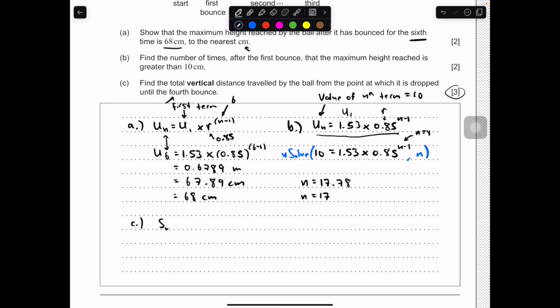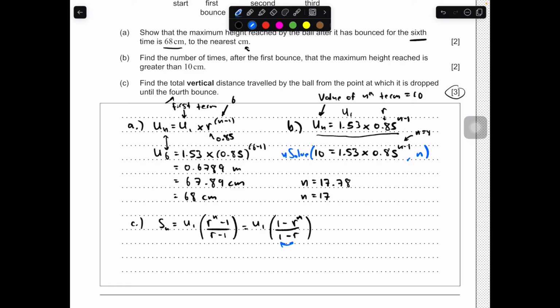So Sn is equal to U1, the value of the first term, times r^n minus 1 over r minus 1. We saw that there were actually two formulas. I'm just going to write out the other one right here: 1 minus r^n over 1 minus r. They're the exact same thing, except these values of 1 and r are switched around.